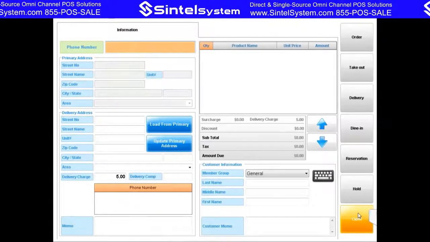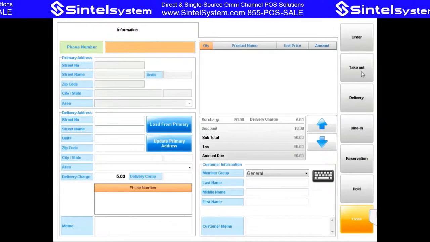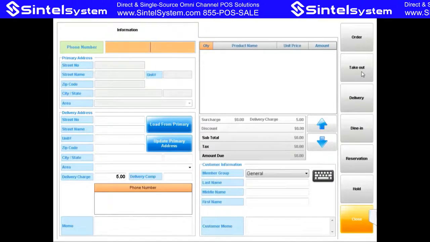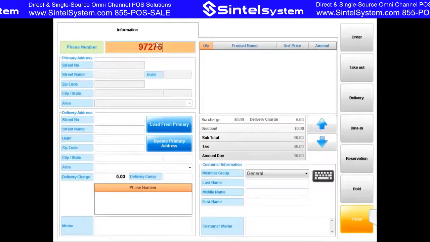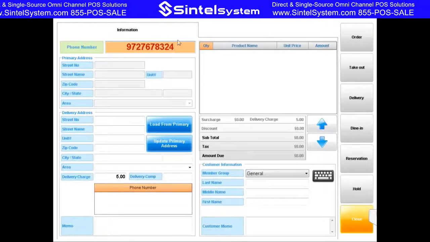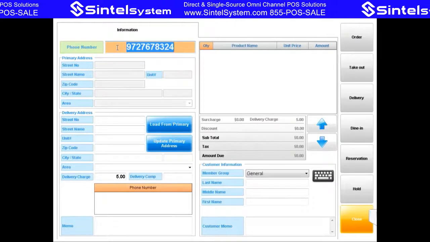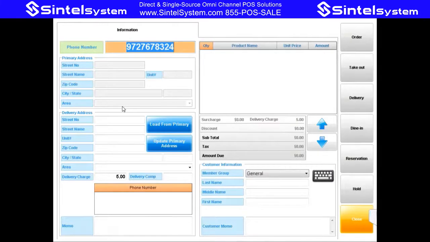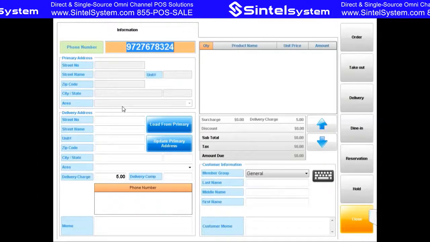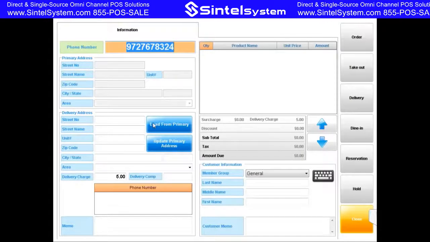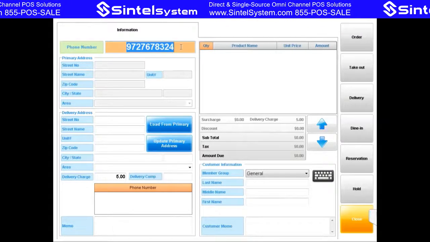Once the box is connected, if no one is using the system where the box is connected, it will immediately pop up this window with the telephone number at the very top, because it's a caller ID. First-time customers, you will only see their telephone number, no name, nothing. Second-time customers, yes, because once they call one time, the information will populate automatically for you here, so you don't have to type it every time.